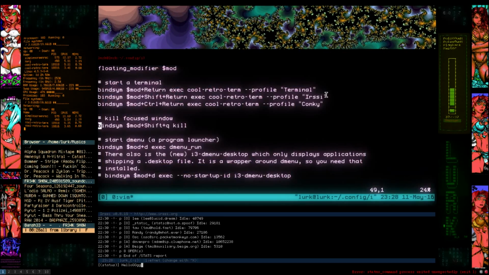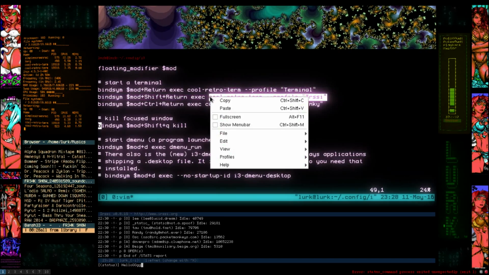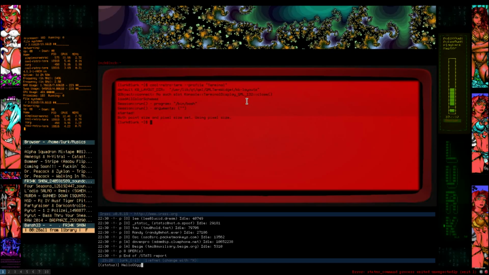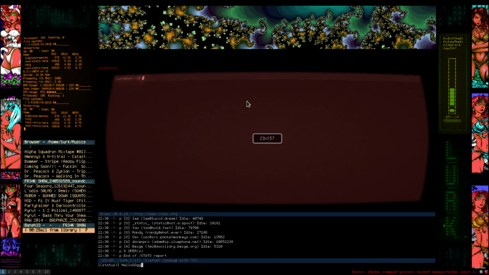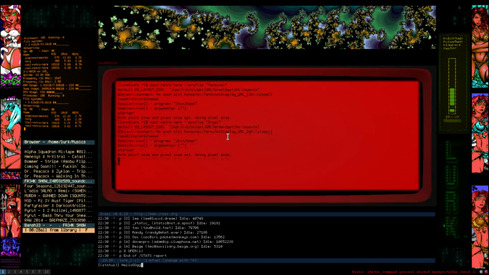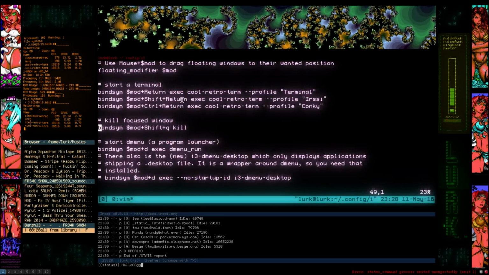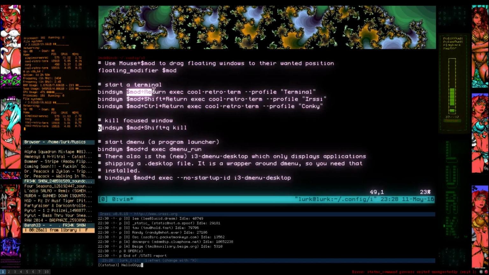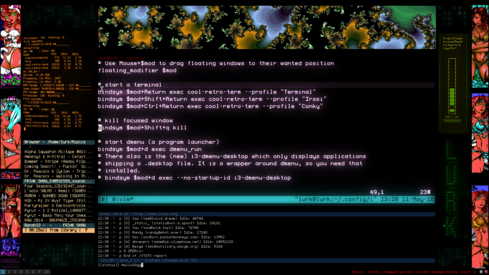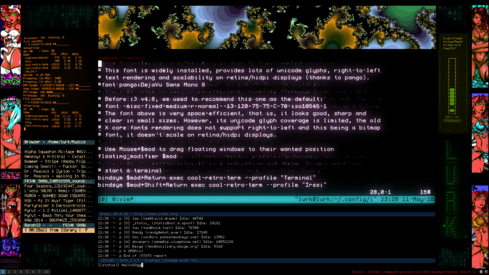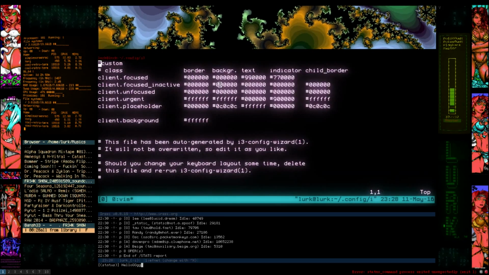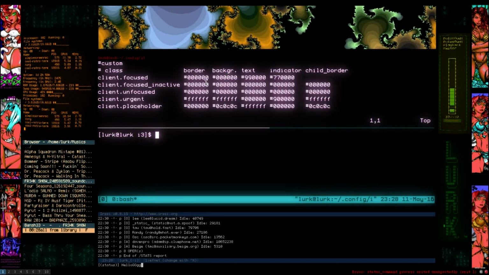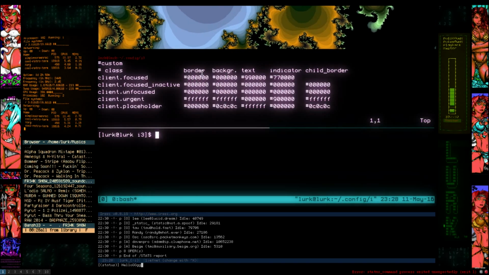If instead I gave it the argument for another profile, it will open a terminal with that configuration. So this is by using the keys that I've written. All those commands are me who wrote them.